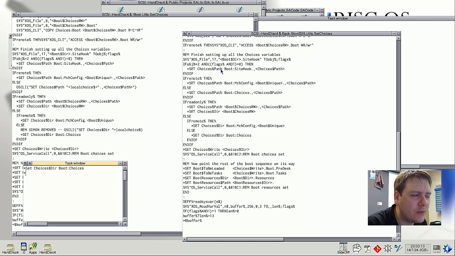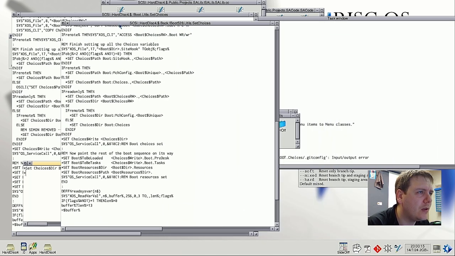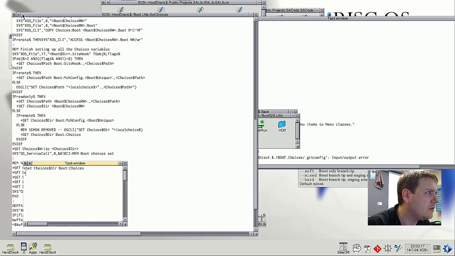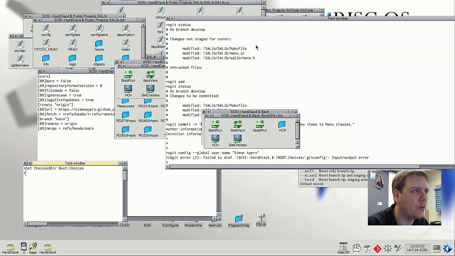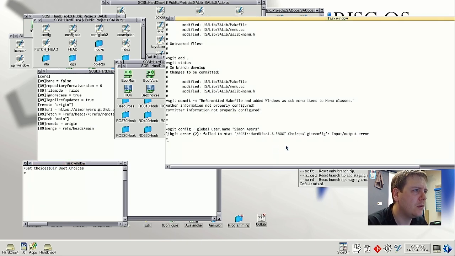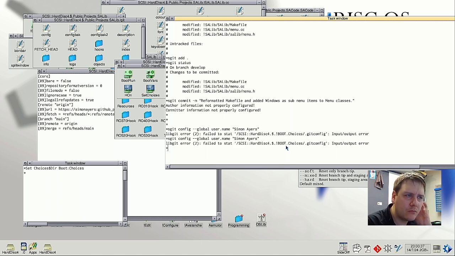I'm sure somebody had a similar issue on one of these web pages, like the RISC OS forum or something like that. So if I do this now, sgit config --global user.name Simon Ayers. No, no good. Ah, maybe the environment variable in this version.